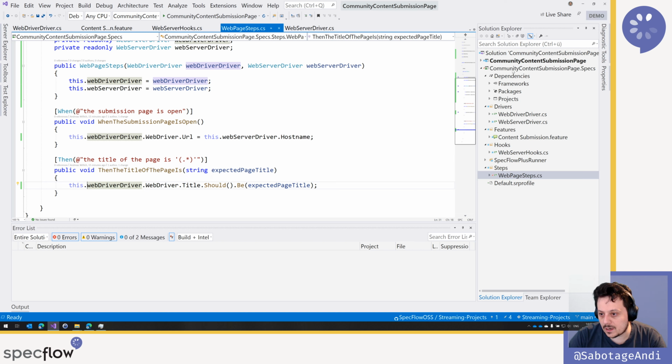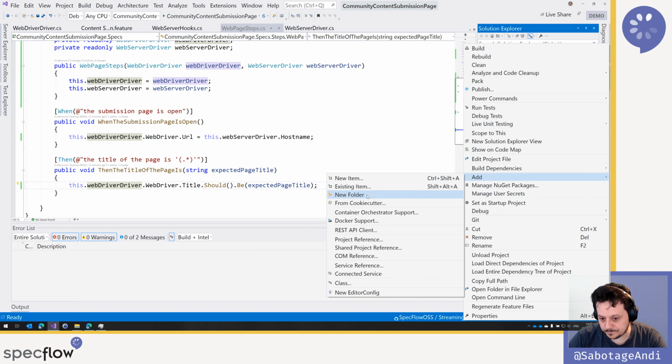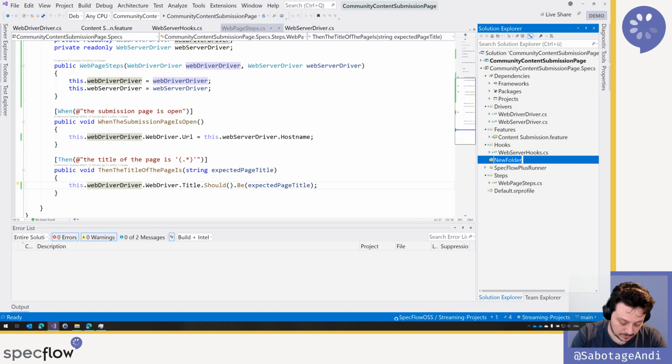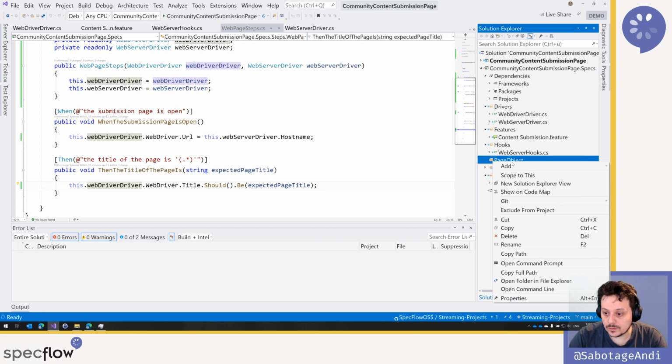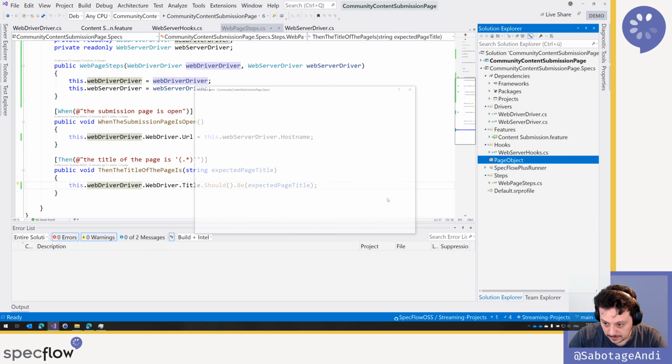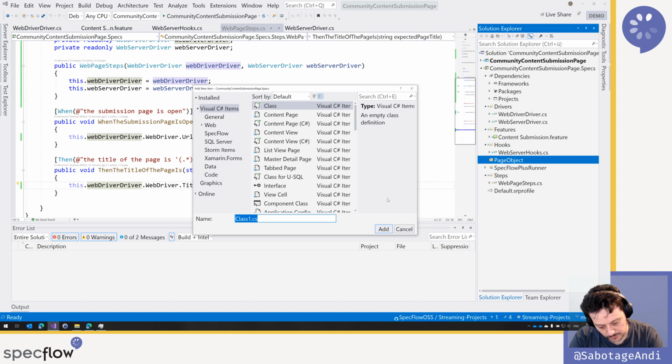So page objects, let's create a new folder. Page objects are a representation of your HTML page, to make it easier to access it, and it abstracts all the Selenium. We work a lot with selectors and IDs to get different HTML controls, and this wraps all the stuff in one place. So we want the home page object model.